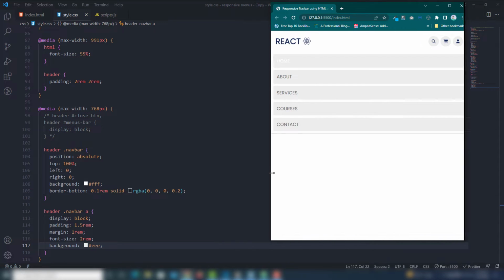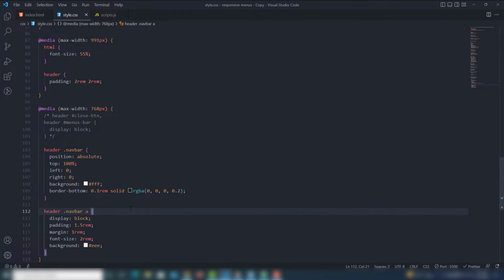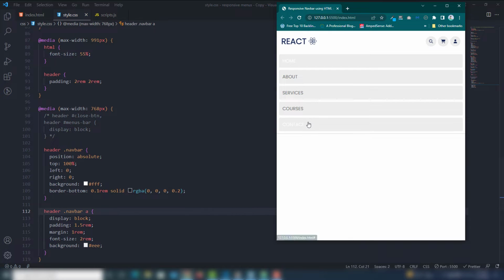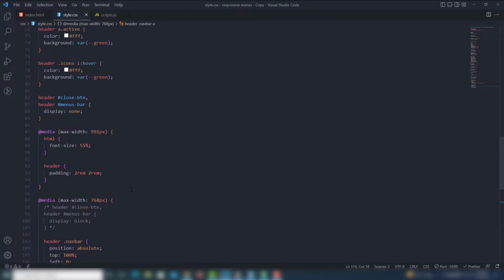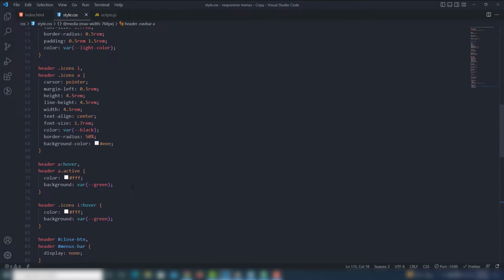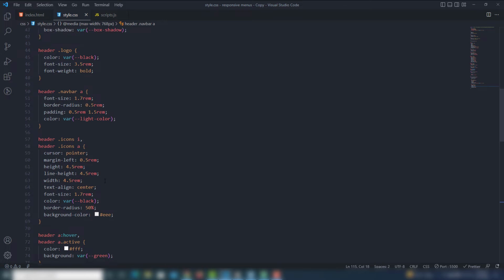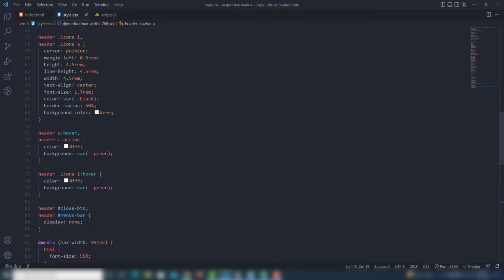Okay. Why? So, and just a minute. Okay, I think we need to check that. Where is my mistake? So, where I have used the hover effect, I think it is, just a minute, header icons.